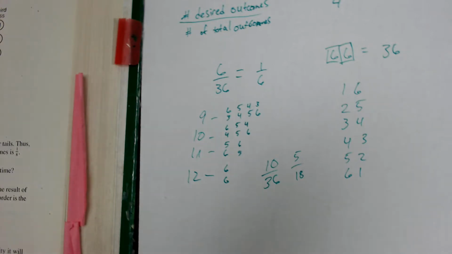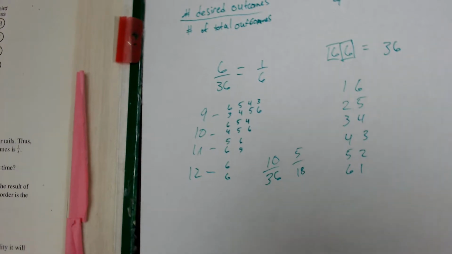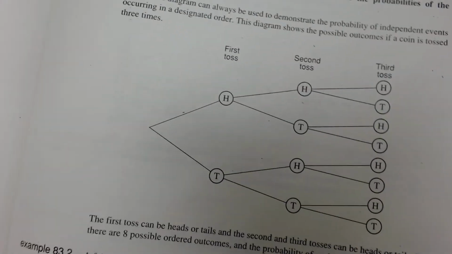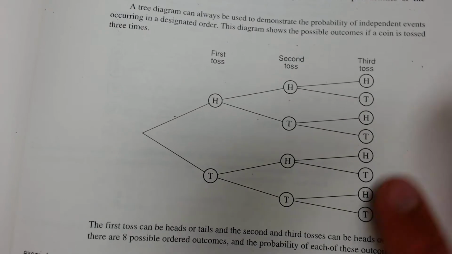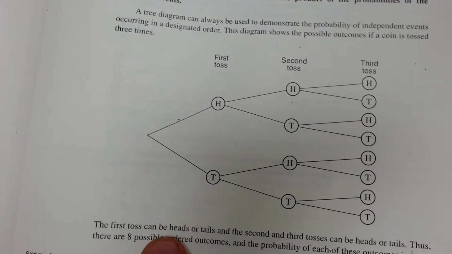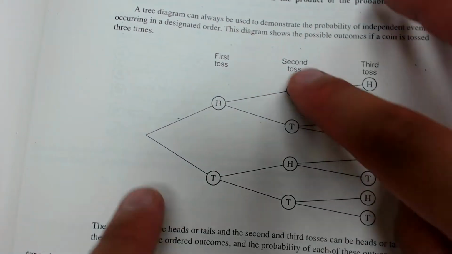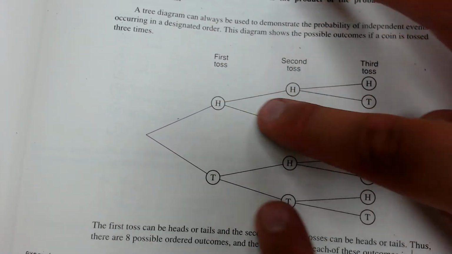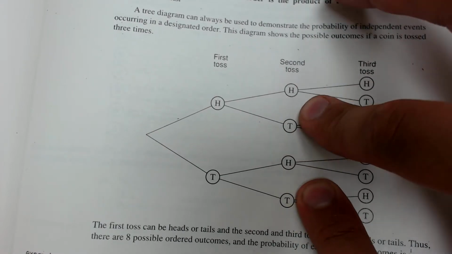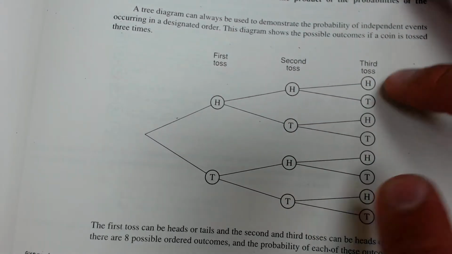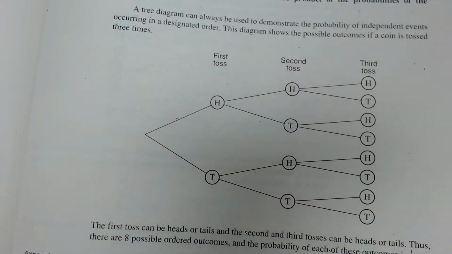Now, if you wanted to show recurring events, like, for example, what's the probability of Johnny tossing a coin and getting heads 3 times? That's a dependent event, okay? So dependent events depend on each other, and that's where we get this little tree in our textbook. So the first coin toss has a 1 in 2 chance, right? The next coin toss still has a 1 in 2 chance, but we see this tree split off. Depending on what happened on the first coin toss, that changes the outcome, right? And it changes the outcome again on the second coin toss. And we see that this tower is exponentially getting larger and larger and larger.